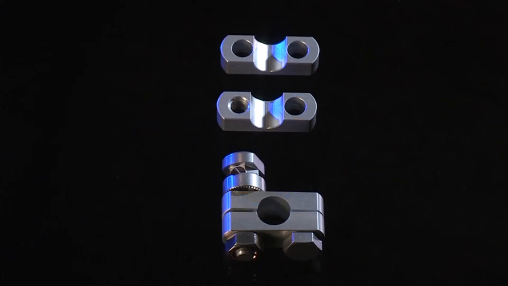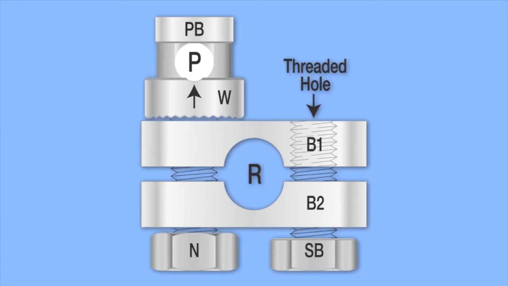Correct assembly of the clamp is shown. The different body halves are labeled B1 and B2. It is important to note that the B1 body half contains a single threaded hole that the secondary bolt threads into, while the B2 body half has a gliding hole for the secondary bolt.